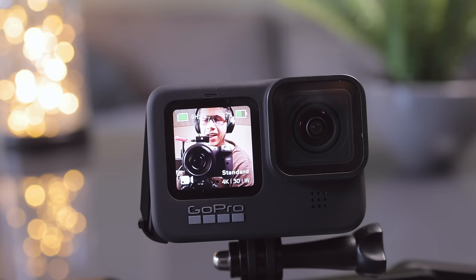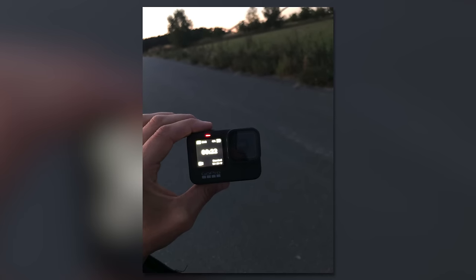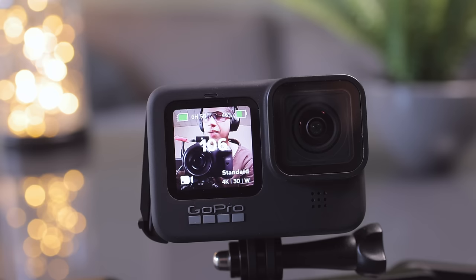And we took already 105 video scenes on this memory card. See if I take another one. Let's start that video, and with some resolutions and some frame rates, the picture on the front display is not available, so you don't see anything. You see the time elapsing, but you don't see any footage. That's because the monitor on your front side does not support higher frame rates, like for instance 240 frames per second while recording a slow motion video in 1080p. Stop that video. Now the camera says we took already 106 clips.